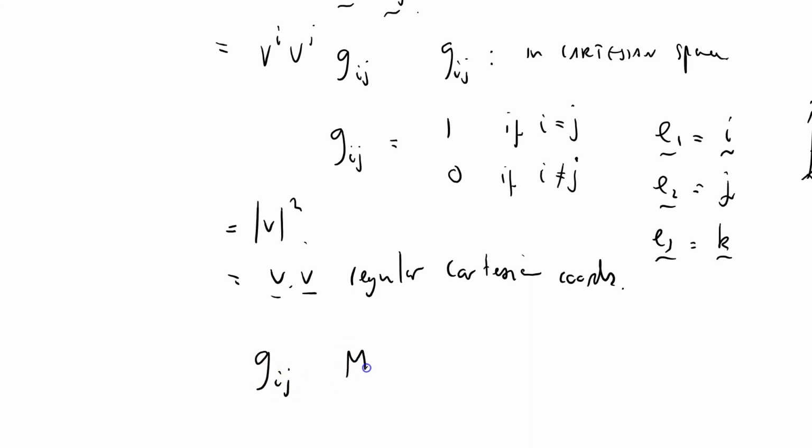g_ij is called the metric, and I'm going to introduce this word tensor. I'm going to define it later on, but g_ij for the moment is a quantity with two subscripts i and j. It's tied to a specific coordinate system, and it's called the metric tensor. Super, super, super important, and I'm going to talk about it in the next screencast.